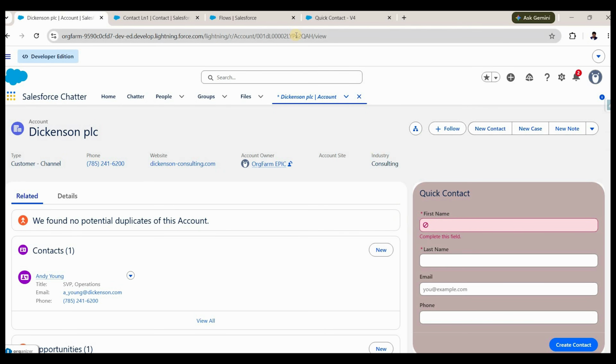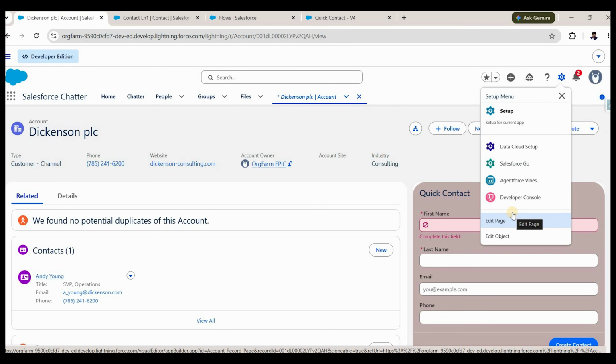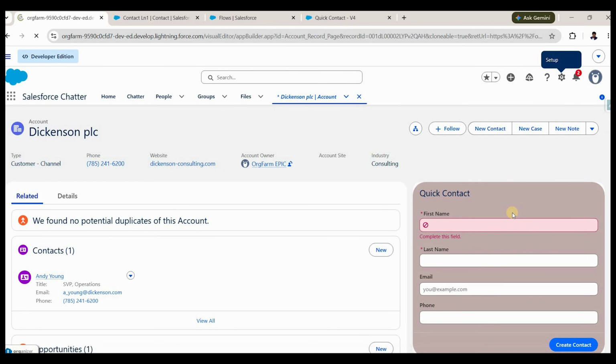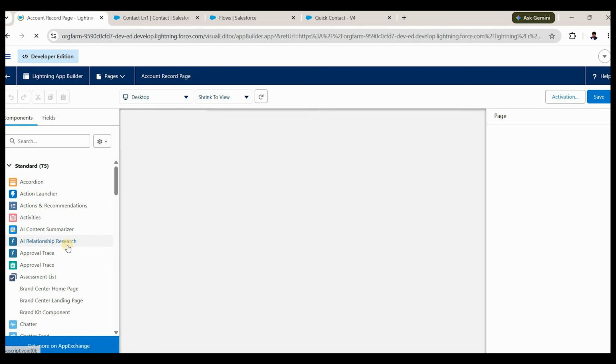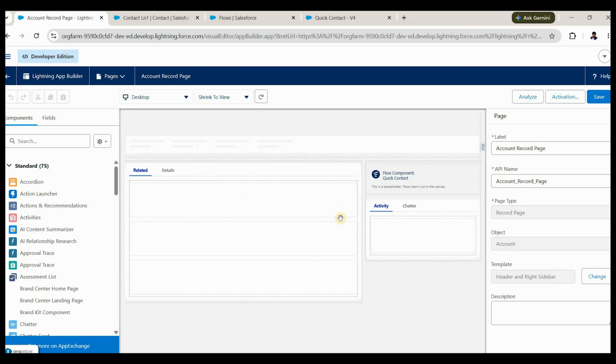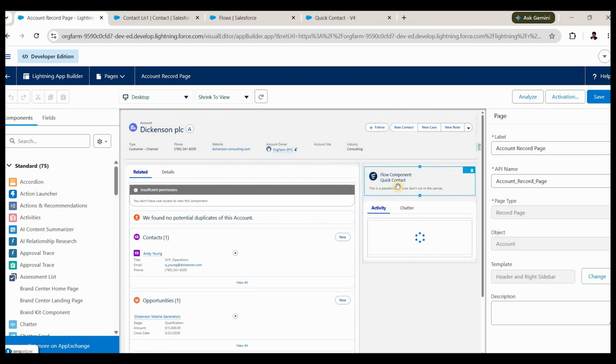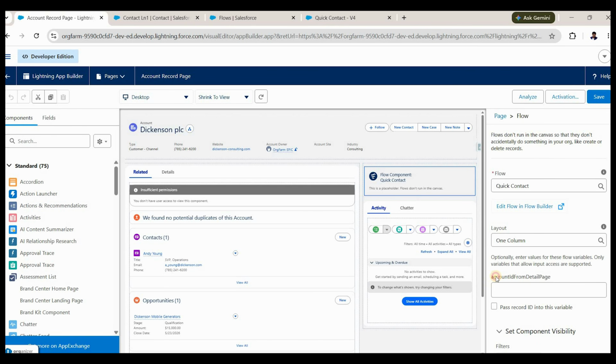This page already has the account ID here. If you see, this is the account ID that has to be passed. To pass any such values to a flow, we have an option from edit page. So click on edit page. Earlier we just dragged the flow into this respective account detail page. Now if I click here, as I made this particular variable available for input, I'm able to see it here. You can create any number of input variables like that, and those will be shown in this format.